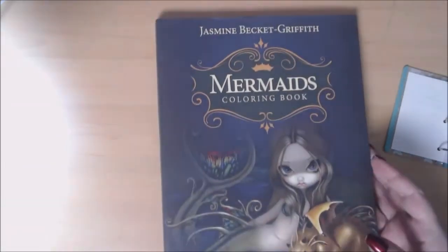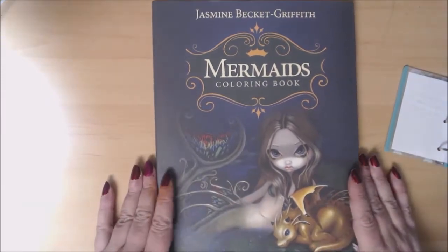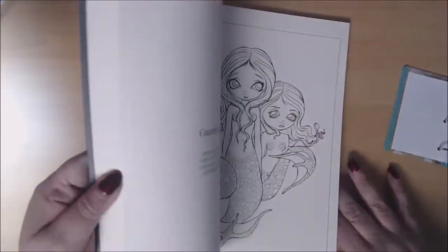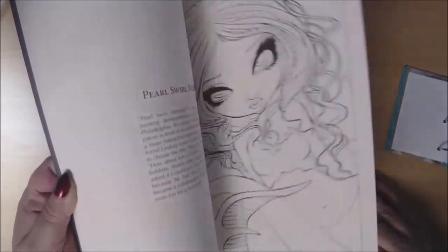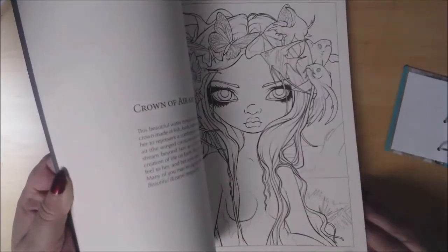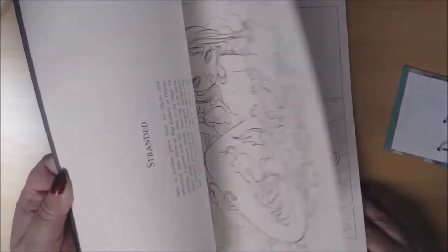And I forgot this one. Yes, Jasmine Beckett Griffith, the Mermaid book. So I now have all of Jasmine's coloring books, and so that collection is complete.